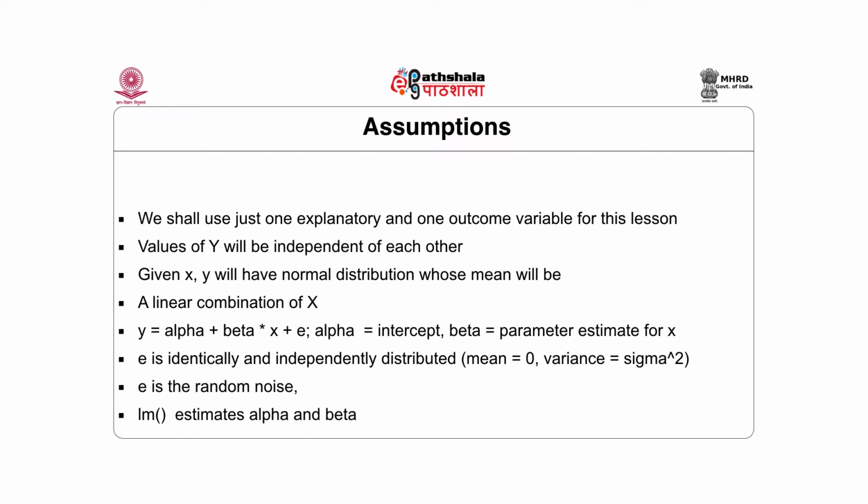We assume that the values of y will be independent of each other. This is a very important point you must note. That is, all the values of your variable y will be such that their probability of occurrence is not related to each other in any way, which is a little bit complicated idea to follow, but it is somewhat different. We assume that, but whether that's going to happen or not is another question.